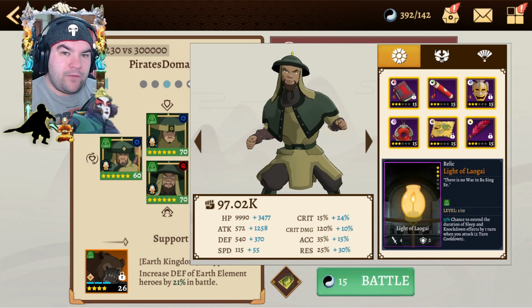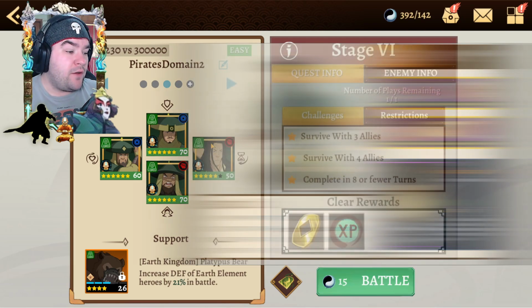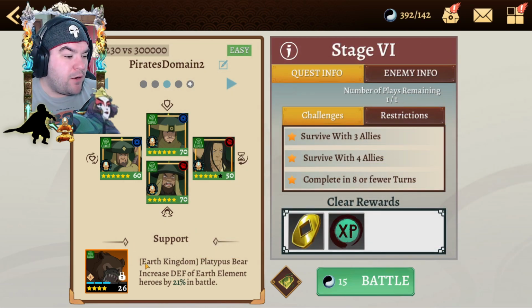And last but not least, we've got our Marshu Soldier. 2 attack, 1 speed set, just gets him out in the fight early. Very good damage against frontline and regen units. I've got the Light of Lao guy on him. He can get knocked down on his advanced skill, so we can extend that with our basic when we get our echoes going. In terms of support, anything that helps earth elements, obviously Zinfu, high defense means extra damage, so we'll throw our Platypus Bear in there. Always a good combo there.